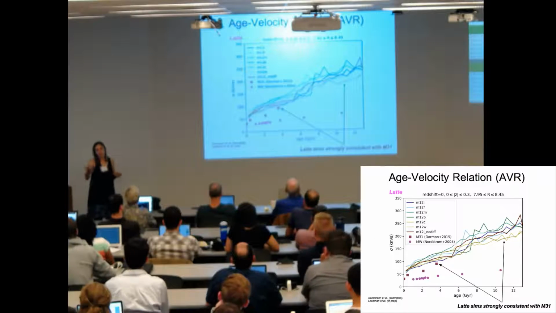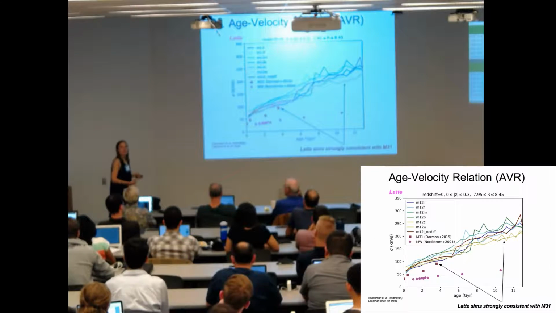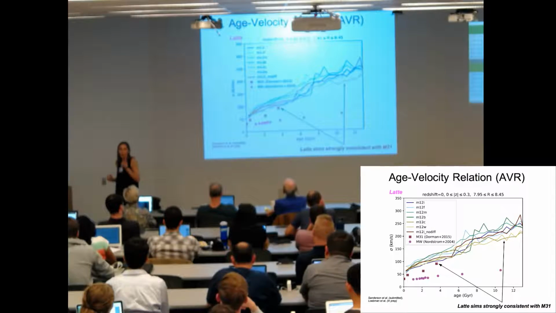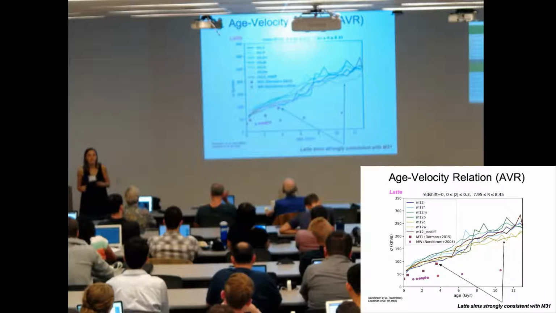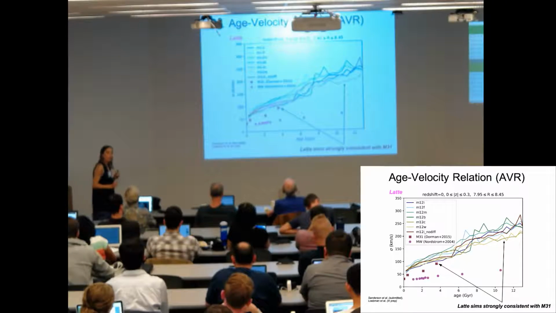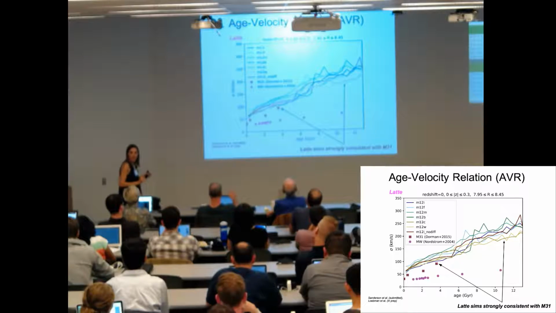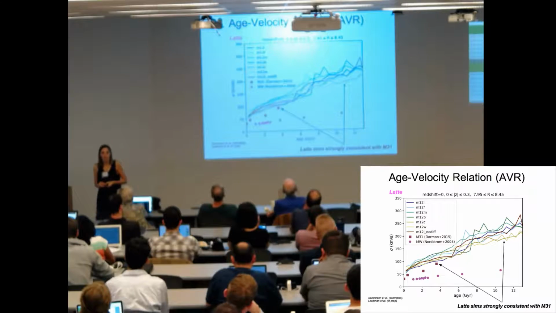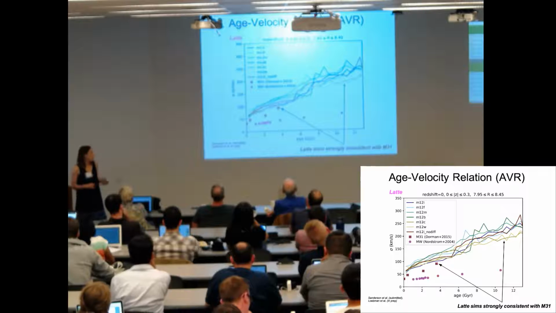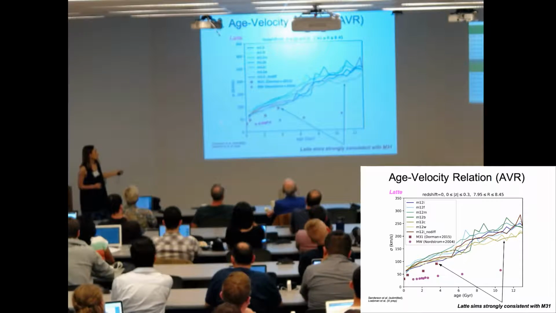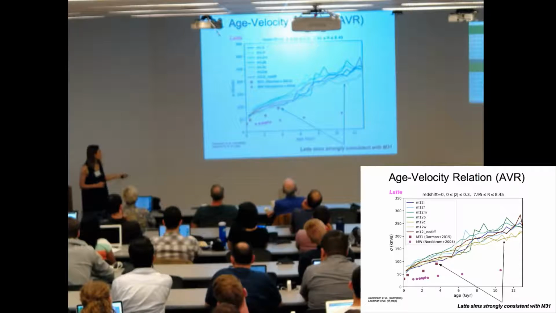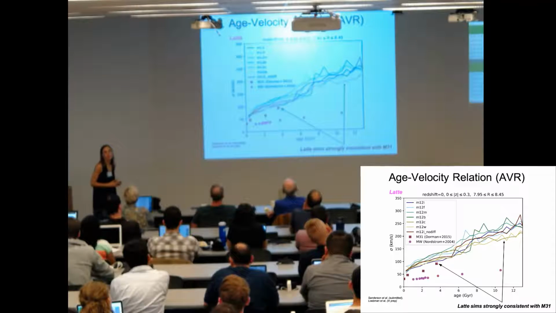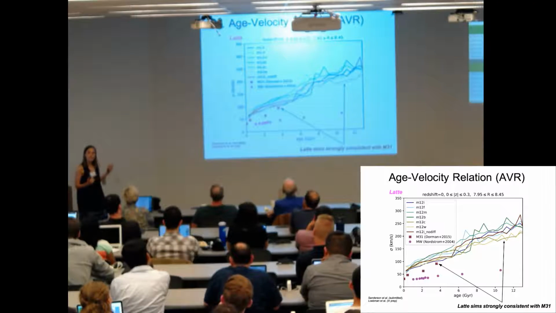I had given you an argument that Latte is particularly wonderful in a lot of different ways. One of the things that I think is really interesting for us to think about is how we are doing for things like the age-velocity relation. I have shown you 8 different Latte simulations right here in the age-velocity relation. I've also overplotted Claire Dorman's results and the Milky Way's results. As you can see here, Latte is strongly consistent with the M31 results, and less consistent with the Milky Way.